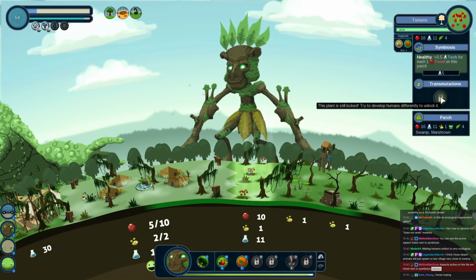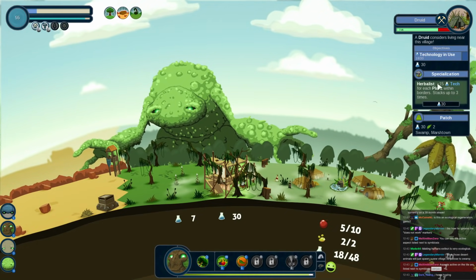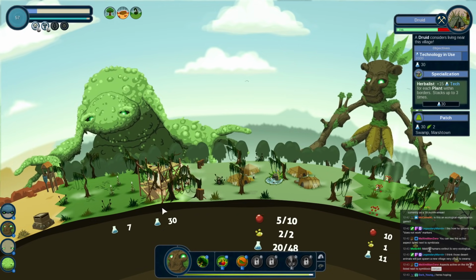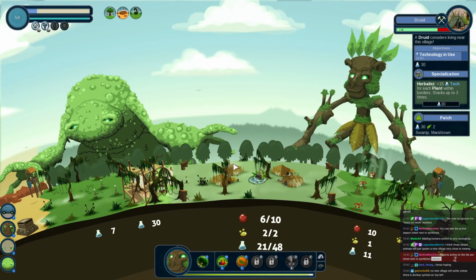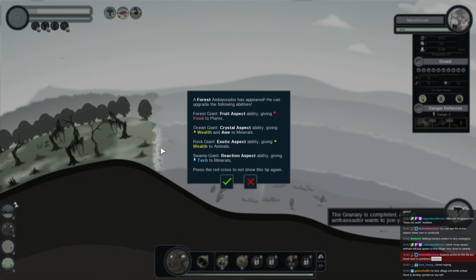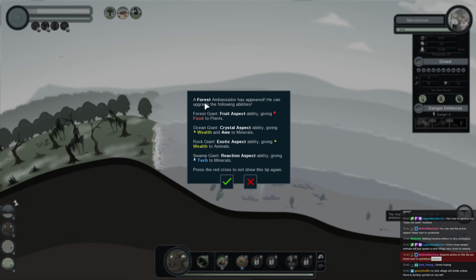Yeah, whatever it is seems to be locked. Well, matters not. These people have loads of technology that they can get access to. So they'll get their project done no problem, surely. Although they're all greedy. They're all bleeding greedy. A forest ambassador has appeared. He can upgrade the following abilities. Right, depends who I give him to, it seems. Gives wealth to animals. Kill rat, gain 3 gold.